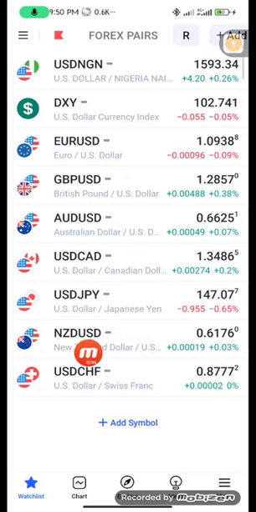Okay, we already finished talking about that. Major currency pairs are those currency pairs that have USD in them. They are the most liquid currencies because they are the most traded. People trade them a lot, so they have a lot of liquidity, a lot of money in them. And they have the lowest spread compared to other currency pairs. What I mean by spread is the bid and ask price between you, your broker, and the forex market. I don't know if I talked about that in my previous video. Let me just try and explain it now.